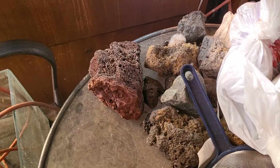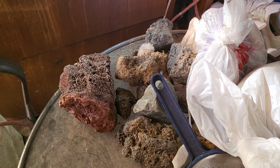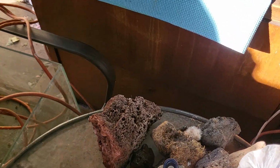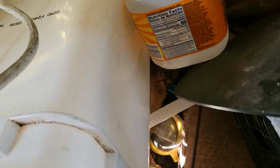I've never shown this before because it's a mess, but these are some of my rocks from when I took them out of the last scape. The reason I don't get around to aquascaping is because there's a big mess outside here, and down here under all this mess we have stuff piled up because there's nowhere to put it. Like, you know how people have with the garage or whatever. My rocks and wood and driftwood and everything is down here stuck in a big pile under everything.